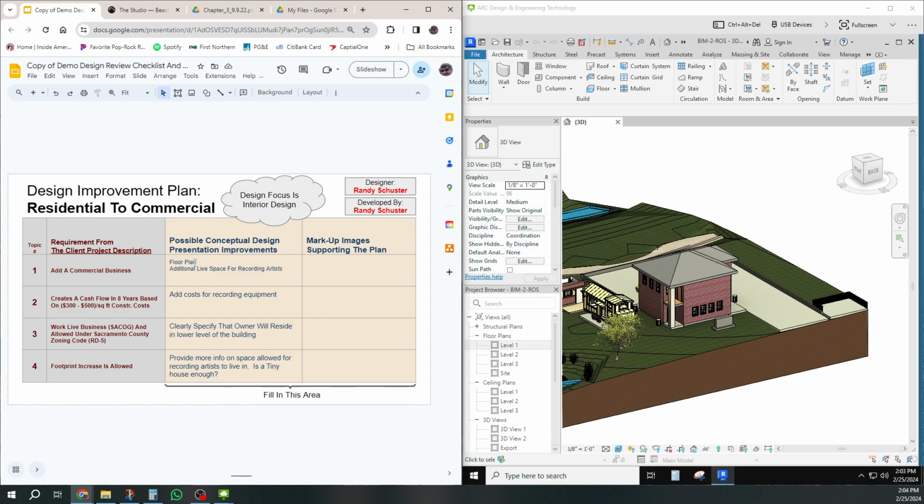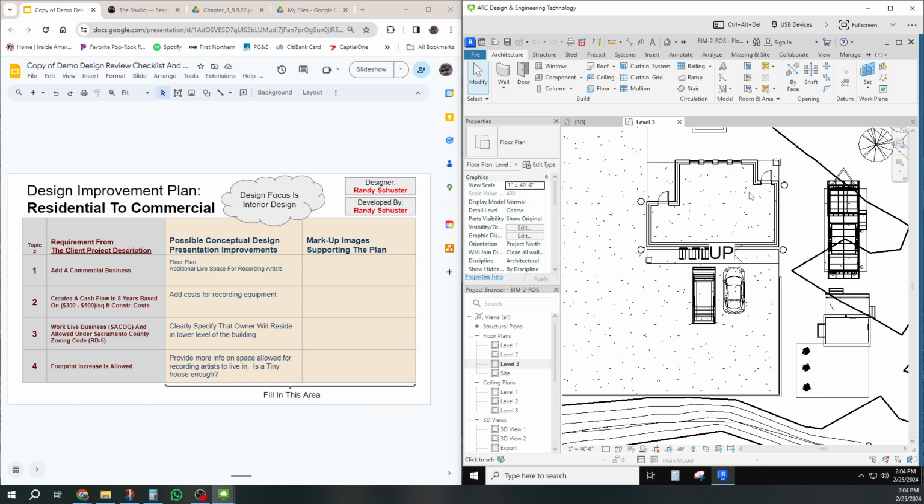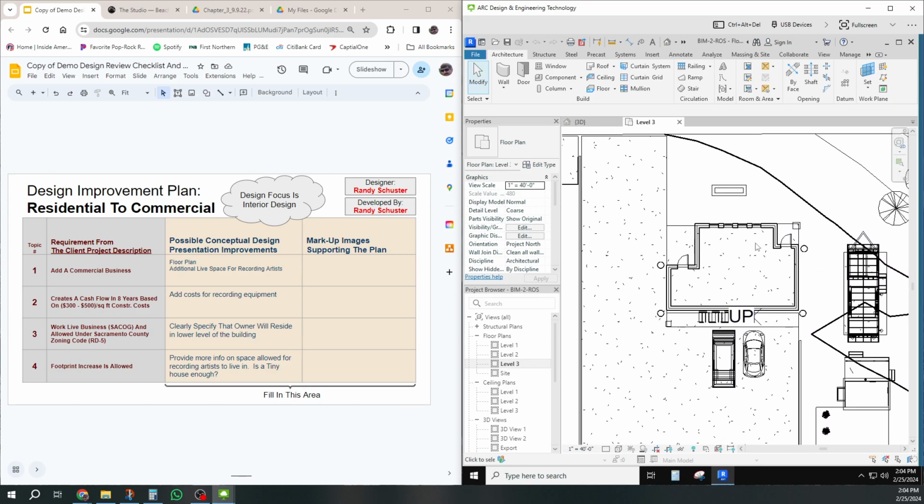So for a floor plan, I need to do some sort of a markup of this. So let me go to my level 3. And you can see that it's kind of empty right there.